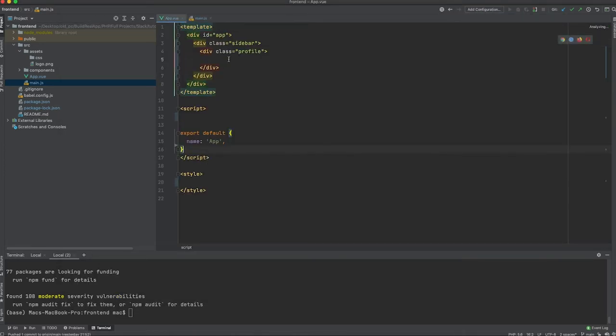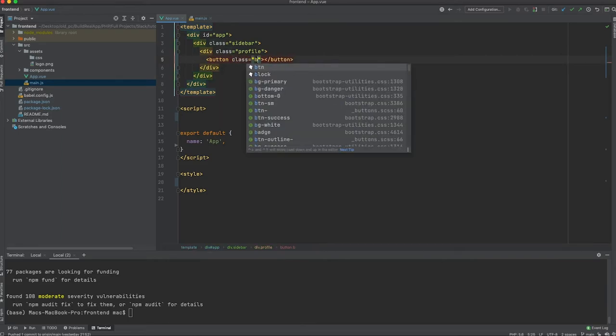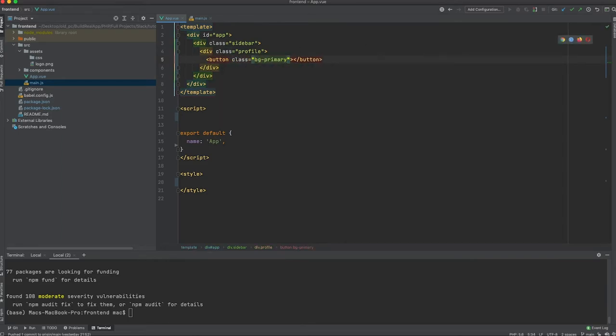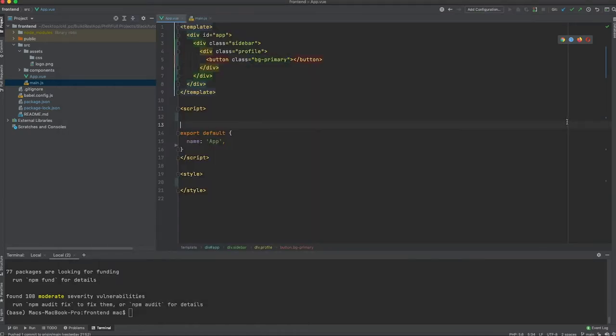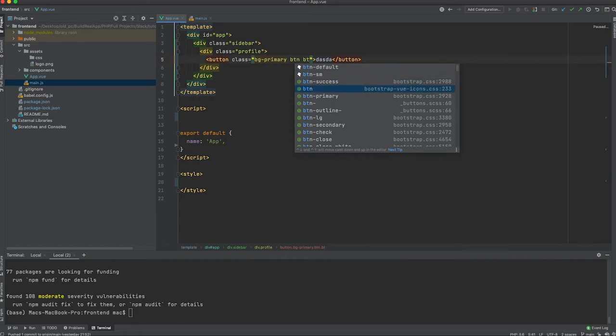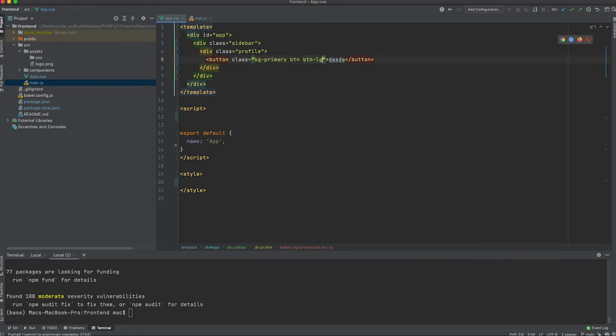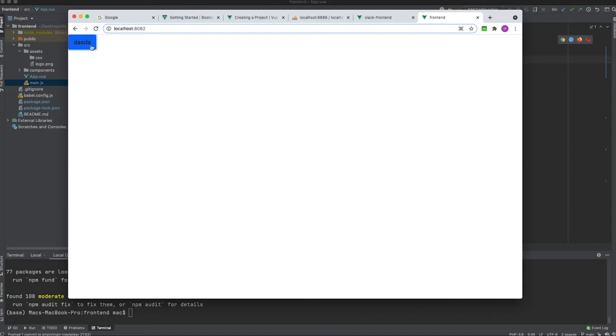So I will create a button maybe, just to see, but I believe it's working. Cool, so we have Bootstrap here. I can add an icon, button and button large, I believe. Yeah, cool. So we have this class from Bootstrap.